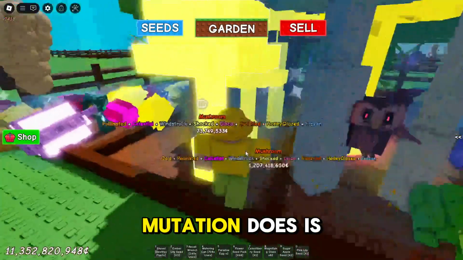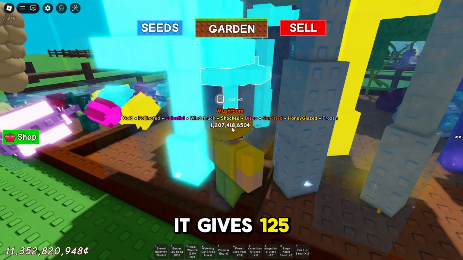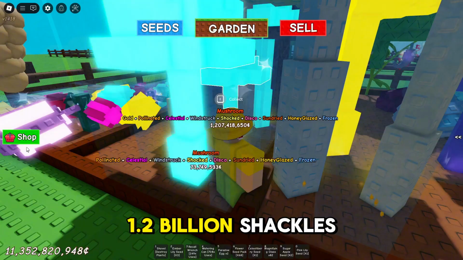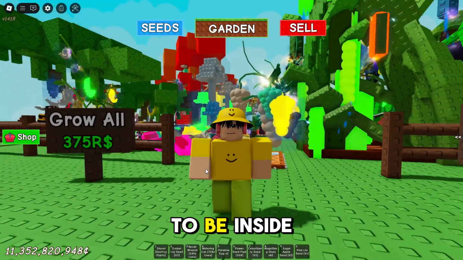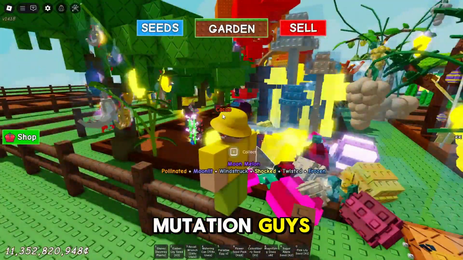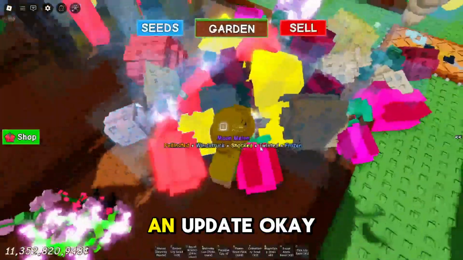What the disco mutation does is it gives a 125 times multiplier, guys, making this mushroom right here worth 1.2 billion shekels. The best time to be inside of the game to increase your chances of getting the disco mutation, guys, is right before an update, okay?